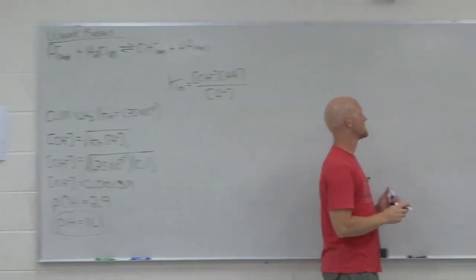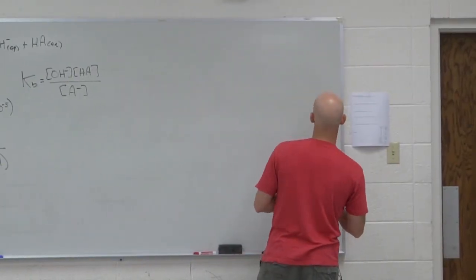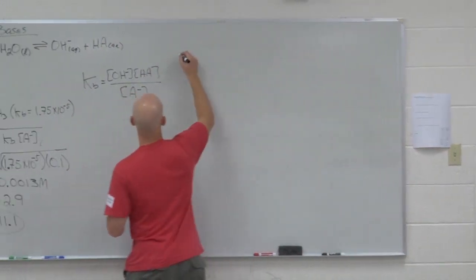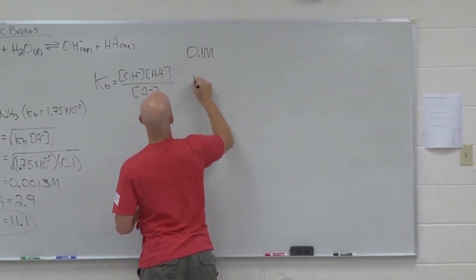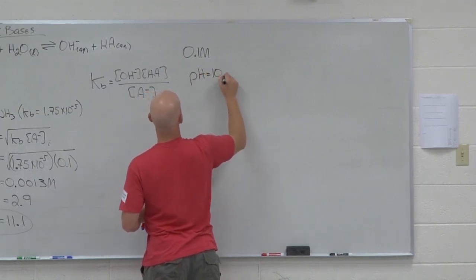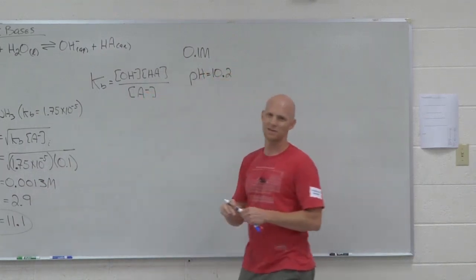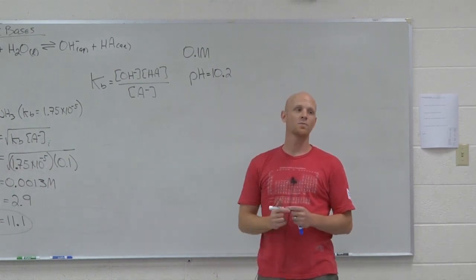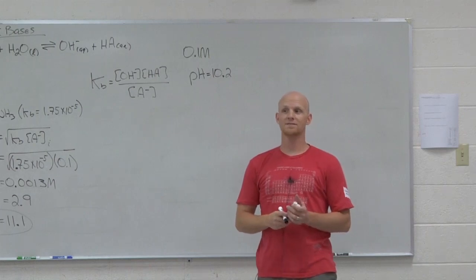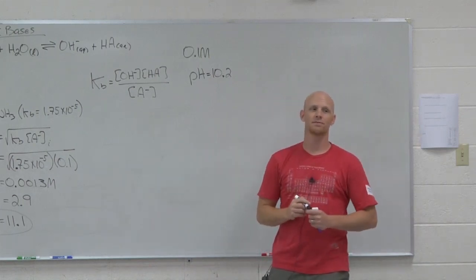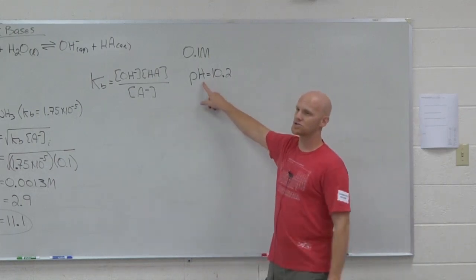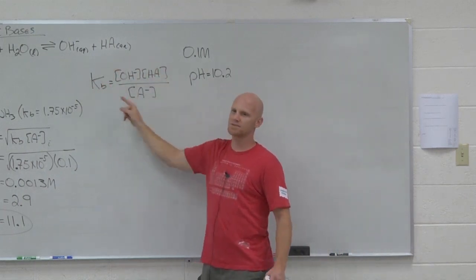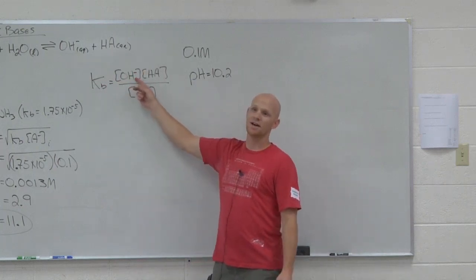In this case, the question says, what is the Kb of a weak base, A minus, if the pH of a 0.1 molar solution is 10.2. This is about as hard as they get. Truth be told, it's not any harder than the problem we had before that said, what is the Ka? Except for one little thing. We're given the pH, but what is the pH ultimately going to help me get in this process? The OH. How do I get there?